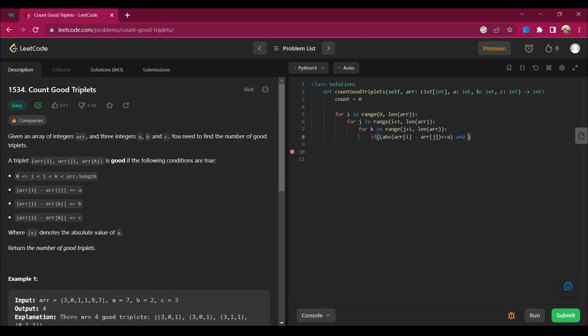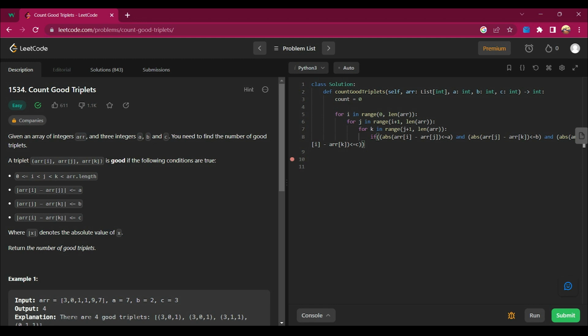And paste again. And now I have to change some conditions. Instead of arr[i] I will put arr[j]. Alright, arr[j] minus arr[k] should be less than or equal to b. And again I will put another condition and copy paste the same thing, and instead of this I will say the absolute value of arr[i] minus arr[k] should be less than or equal to c.